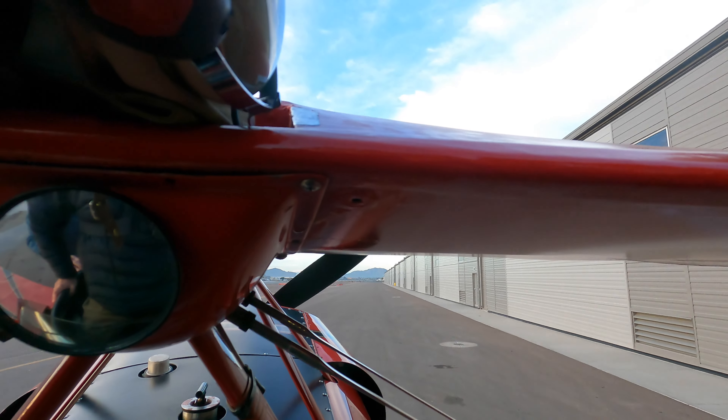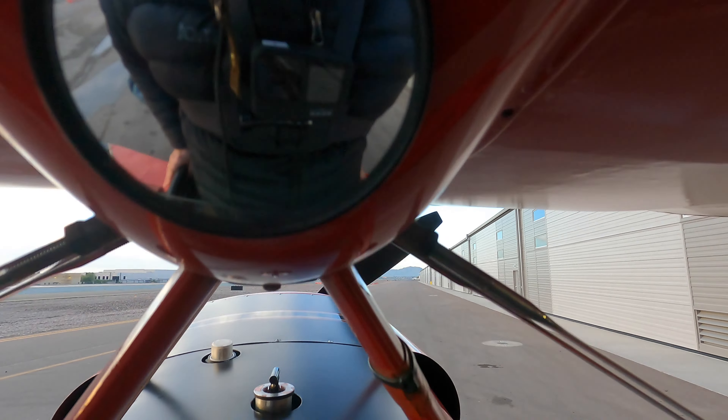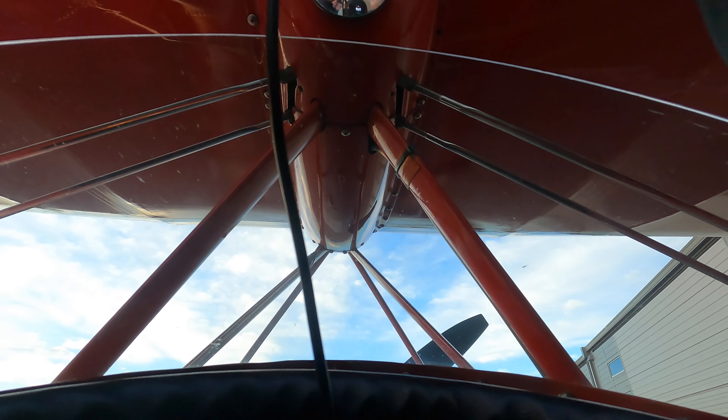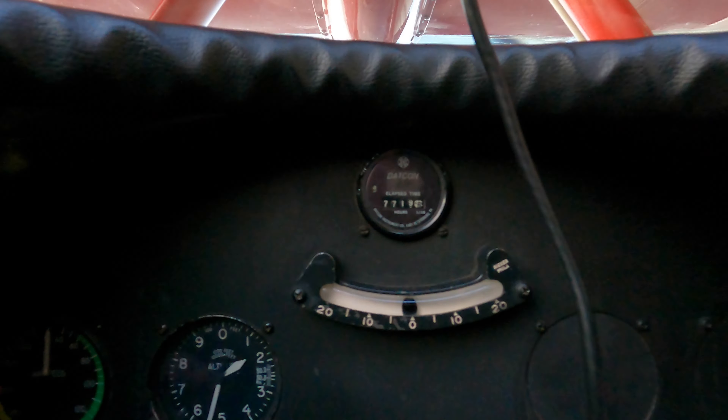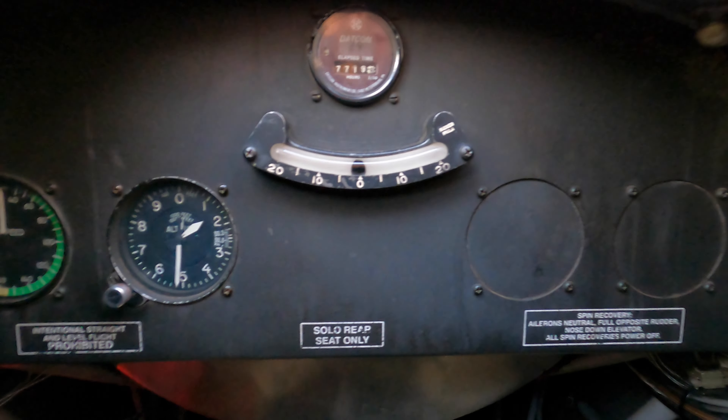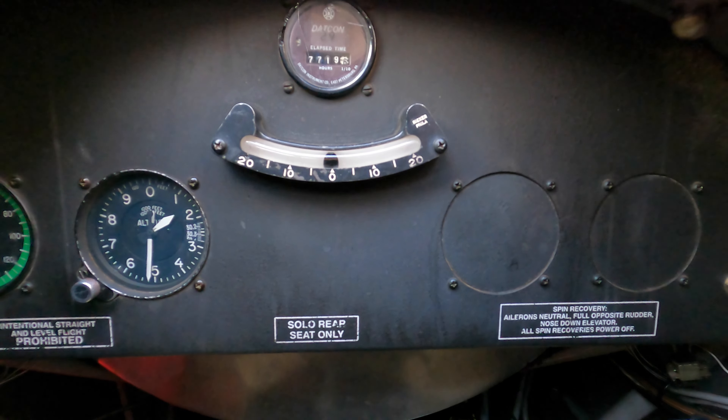Unfortunately my head cam would not fit under Bud's flight cap so I had to leave it on the ground. I also had a memory card failure on my chest mount and was not able to salvage the first flight. What I can tell you is that Bud walked me through some basic principles of ground handling, run-up settings, and we took off and performed climbs, descents, 90s, 180, and 360 degree turns, Dutch rolls, and he also showed me literally how sensitive the controls were. It was my first ever experience flying in an open cockpit, so that was an exhilarating experience to say the least.